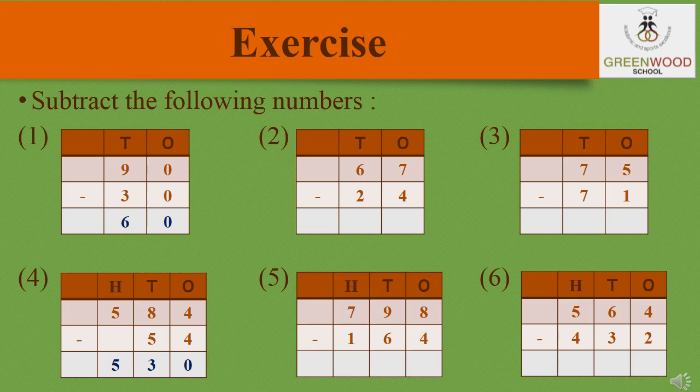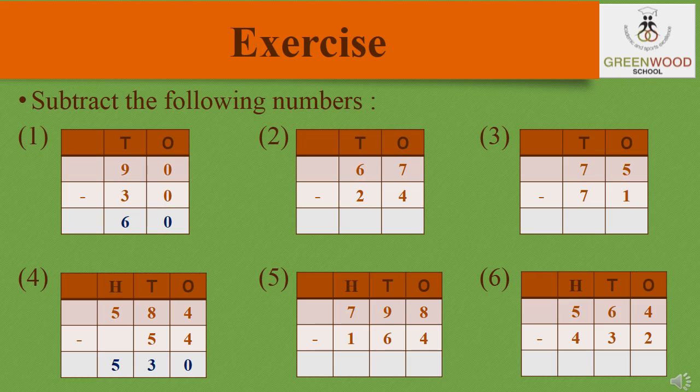Now subtract the tens. 8 minus 5. Again, the bigger number is before while the smaller number is after. Take out 8 fingers, out of which you have to fold how many? 5. Fold them. 1, 2, 3, 4, 5. Now how many do you have left? Count that. 1, 2, 3. So 8 minus 5 is 3.